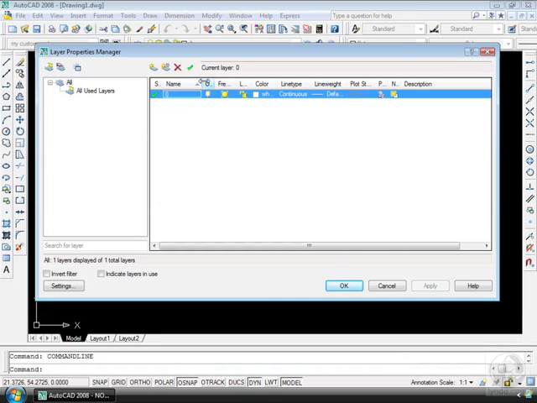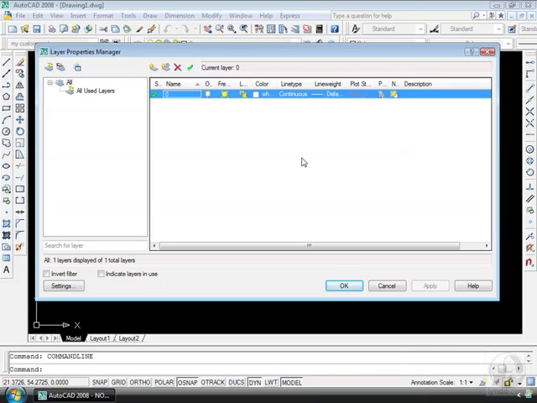Now, if we look at the dialog, I can see up at the top, AutoCAD is saying our current layer is Layer 0. That means that anything that I draft right now will be drawn on Layer 0. I can also identify the current layer by this little green check. Now, if I move down into this lower area, I can see all of the layers that are in my drawing. Right now, I only have Layer 0.